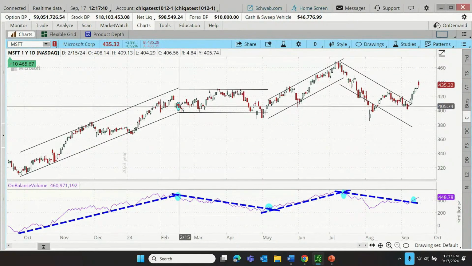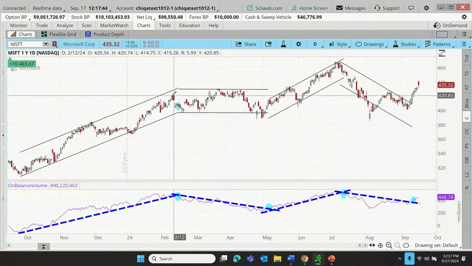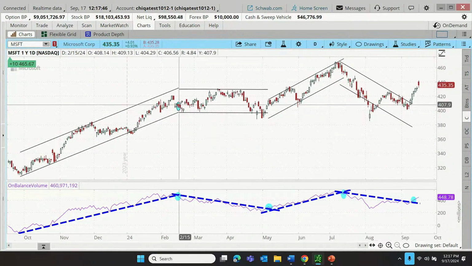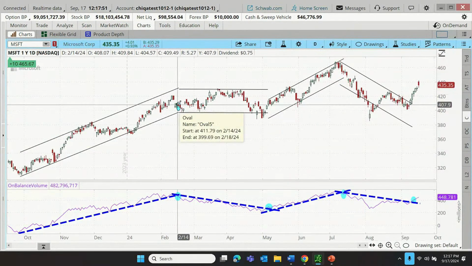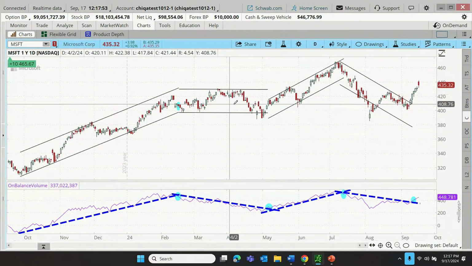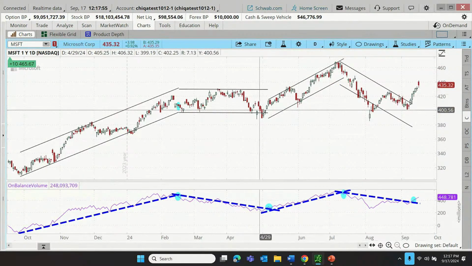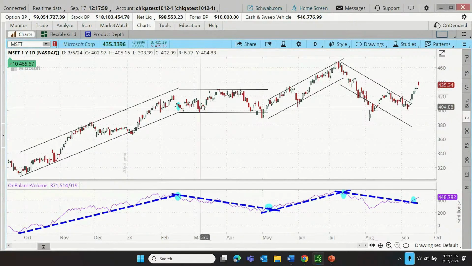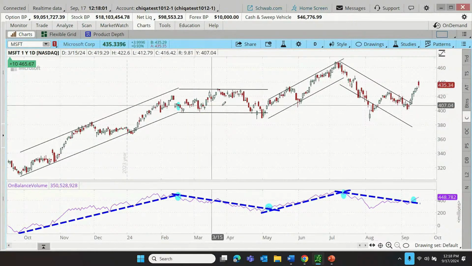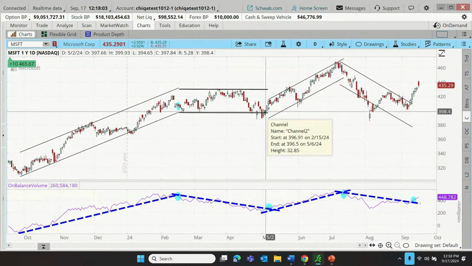Did that do a great job of calling the absolute top? Nope. It's not actually designed to do that. It actually missed a peak right there. And it was, in this case, a little bit premature. But overall, you can see for the coming months, the price really didn't accomplish much. And actually, net was down after 3 months. So did a trend shift emerge here? In this case, it looks like it did.